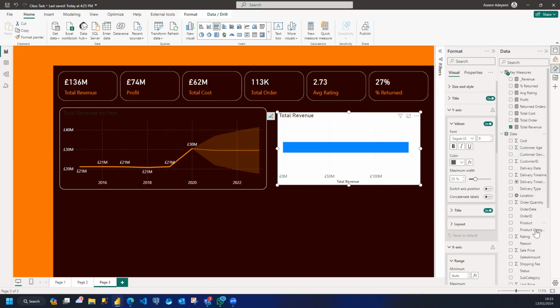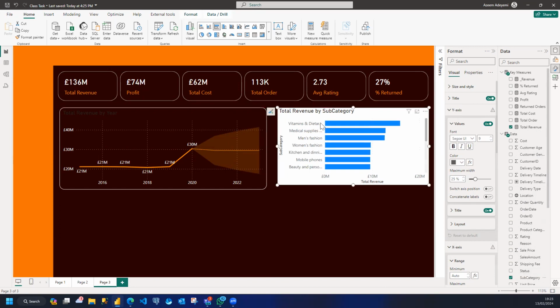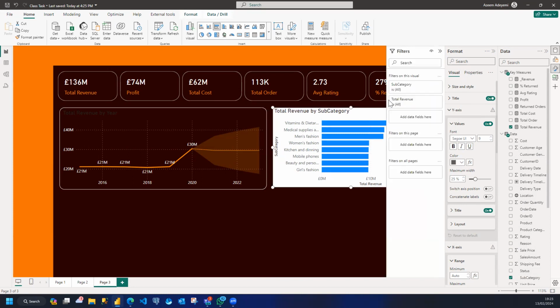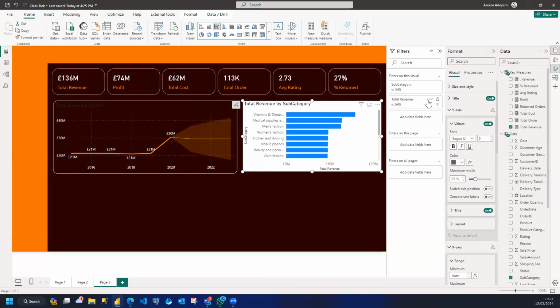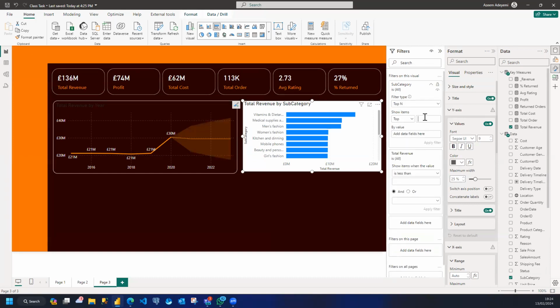Let's say product subcategory. Yeah, this one here. So maybe here we can say we want to show only the top 5. We can just open our filter pane here and say total revenue. We want to show the top N, top 5.